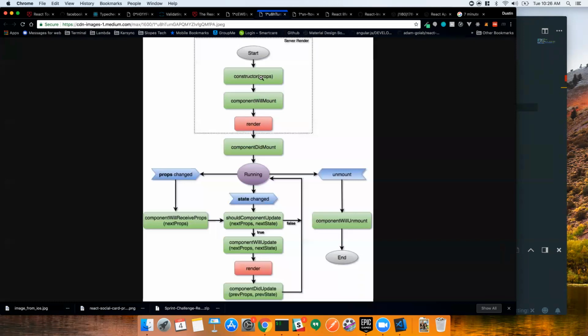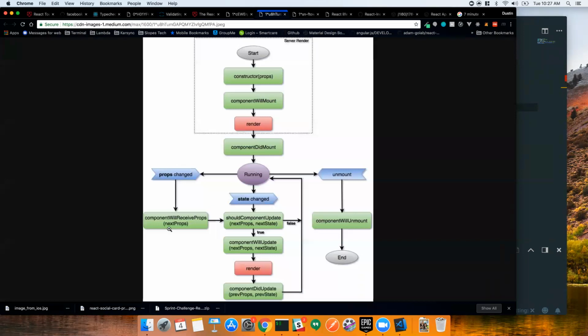We worked with those in the second half of last week. So those are both run inside the mounting phase. Then we have this cool hook or method called componentDidMount that runs after the first render. So the first render happens and basically says we have the bare bones for what we need. Is there anything else we need before we jump into our other phases? And componentDidMount allows us to run those last couple things that we need to do. And we'll talk about at the end of this lesson what we would use this for.